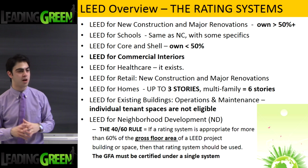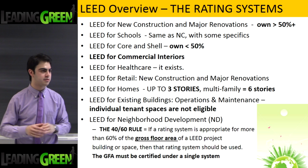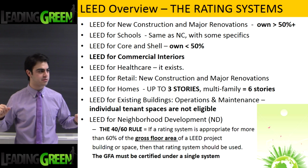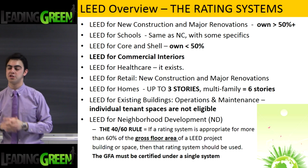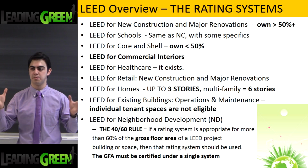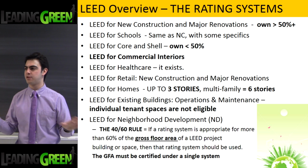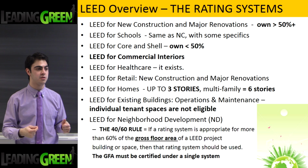Now there's one called LEED for core and shell, which I'll try to explain with an example. So if you guys know the building Hallmark at Yonge and Sheppard, it's a monstrosity. So I worked on that one. And so for that, the first 8 stories are office condos, and then there are 2 residential towers. So for those office condos, we were going for core and shell, because as the builders, we only built the core and shell of the building. So the building envelope, the floors. We built the core air handling unit. However, we left it unfurnished, no carpeting, no individual HVAC systems for each of those office condos.